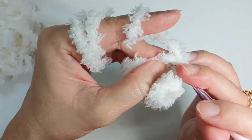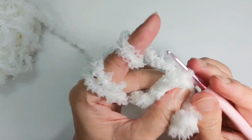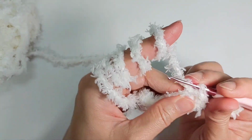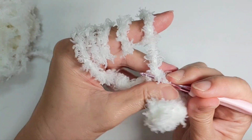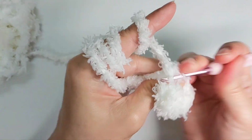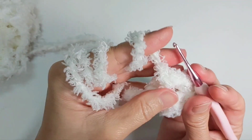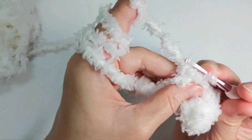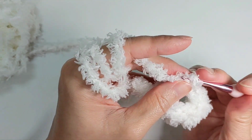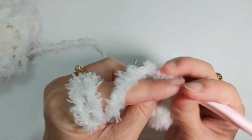1 slip stitch, 2 slip stitch. Oops. And after these 2 slip stitches, we are going to do single crochet in the next 2. 1, 2. Oops. Okay, let me do that again. I can't seem to pull it over. So, okay, this is 2 single crochet. So now I'm going to do half double crochet in the next 3.